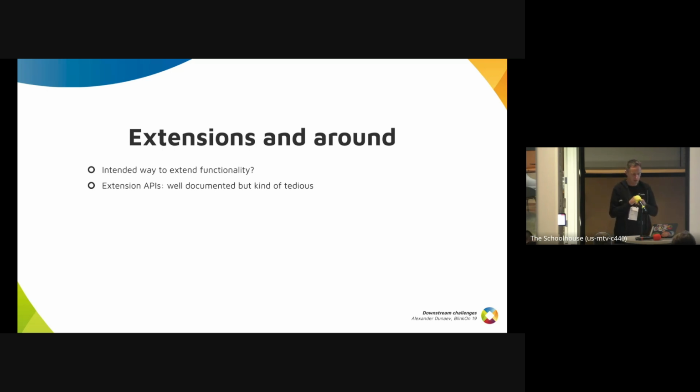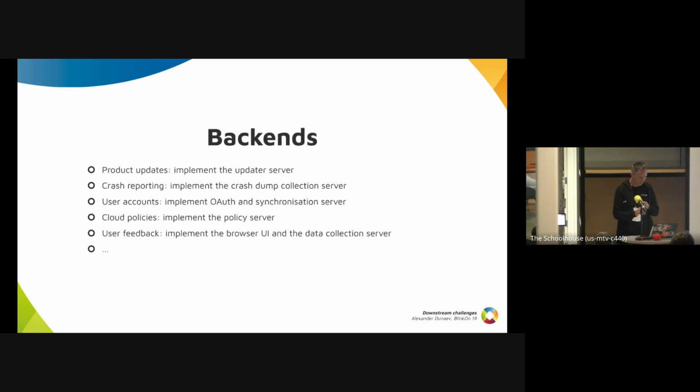And of course, it's only defining it. So when you do the actual implementation, it will require more changes, more code, and so on. Backends. This is a very broad category. But if we are serious about creating some independent product, we'll have to implement at least some of them.